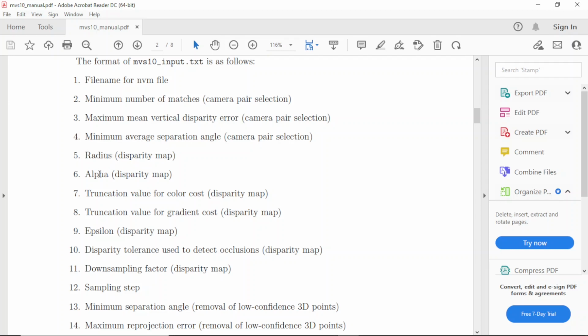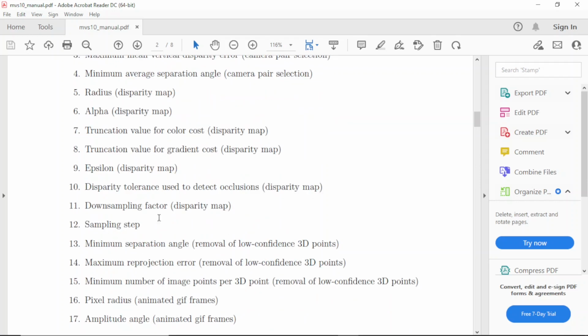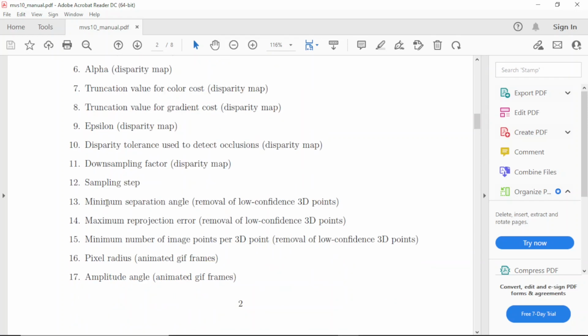This radius, alpha, truncation, epsilon, disparity tolerance, all this is related to the disparity map. So if you know DMAC5, those are the parameters for DMAC5, the depth map generator. So it's all about depth map computation. Then you have the sampling step, and then again you have three more parameters, which are for the removal of low confidence 3D points.